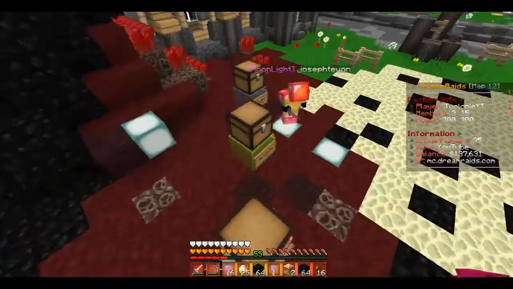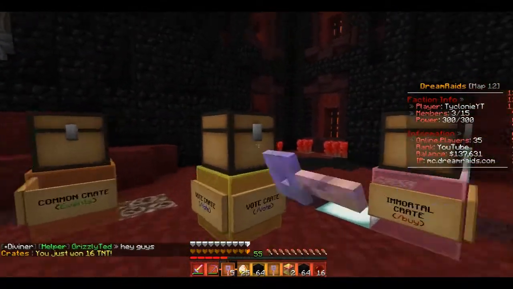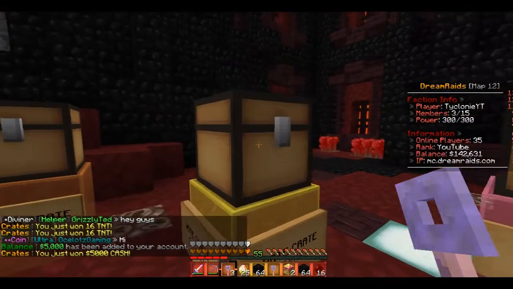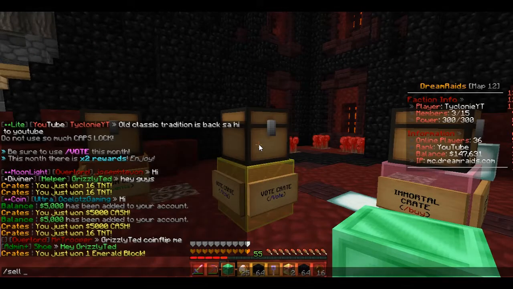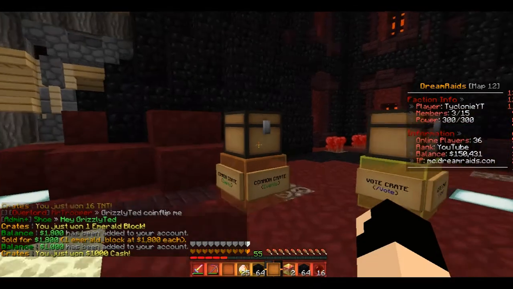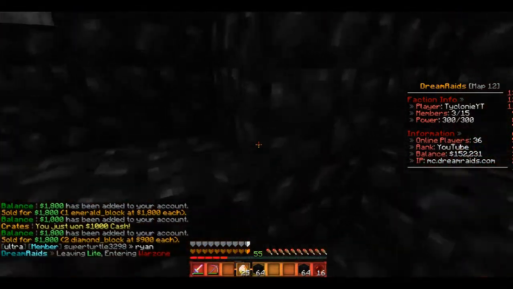So we got one. Obviously, we're going to open our vote keys first. Ooh, 16 TNT. Ooh, I did just lose an 8k head flip. 5k, sorry. One emerald block. So, that should sell for a lot. Jesus, yeah. And then we're going to go Common Creek 1k. Ooh, not bad, not bad. So, round up.